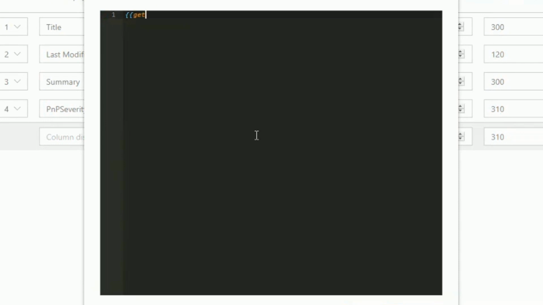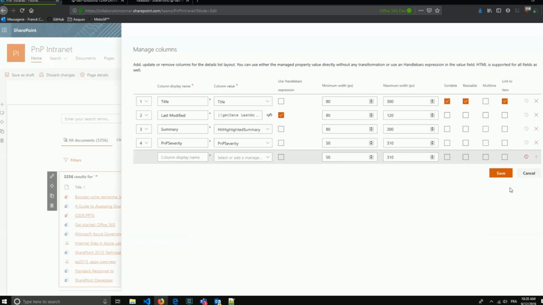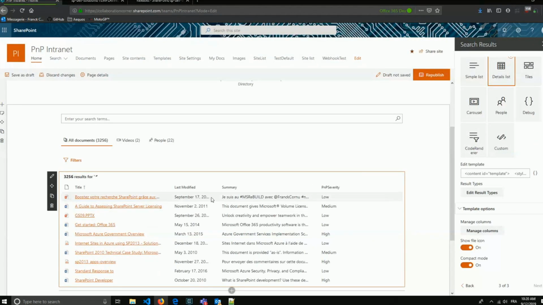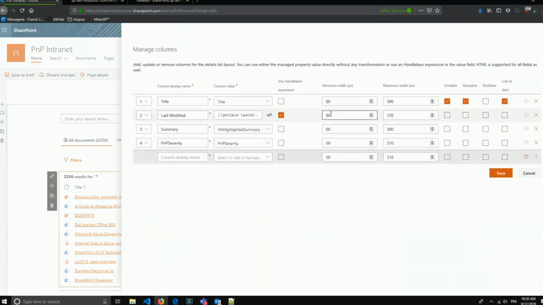So all the handlebar helpers are available here. So last modified time. Yep. The format here, and yeah, I think it is. Yeah, and I can do something like this. So it allows you basically to format the inputs the way you want, and not only the value, but also you can add conditions and so on.